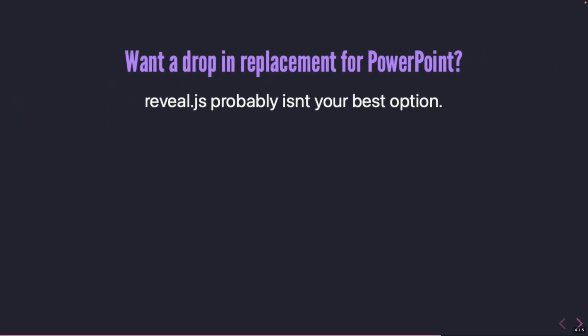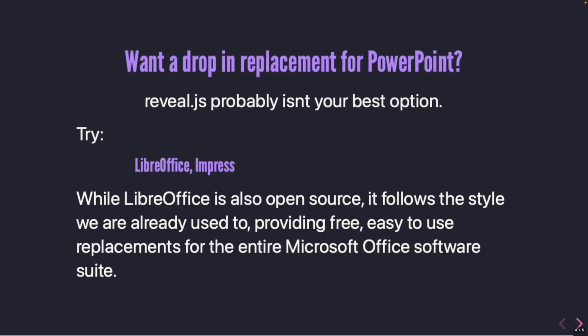However, if you just want a drop-in replacement for PowerPoint that's not going to change your workflow too much, I personally would recommend LibreOffice Impress, which is also open source. In fact, the LibreOffice software suite is a complete replacement for Microsoft Office software, and it will pretty much have everything you're looking for. They have a Word equivalent, an Excel equivalent, and Impress, their PowerPoint equivalent. But the difference is it's free, open source, and not tied to a big corporation that might be taking advantage of you or stealing your data.